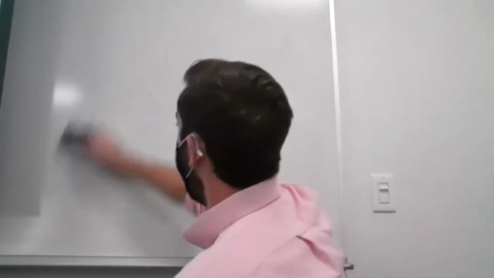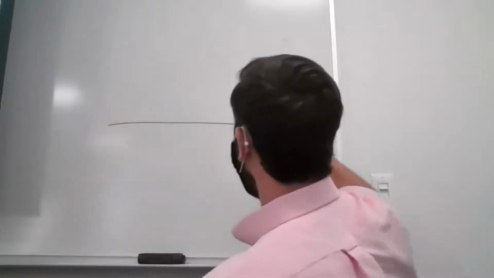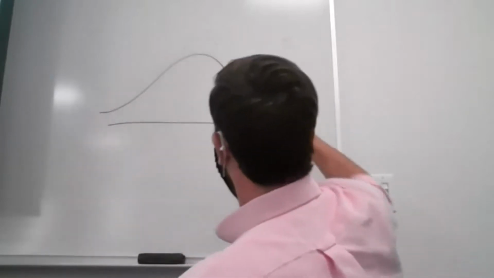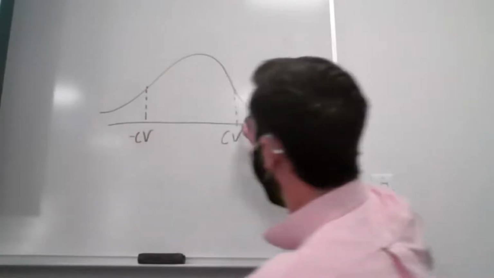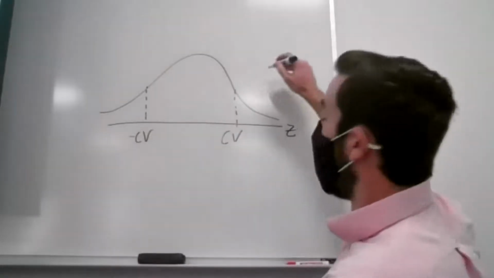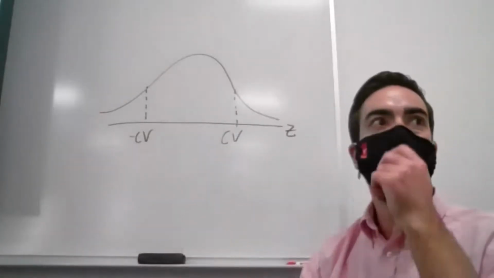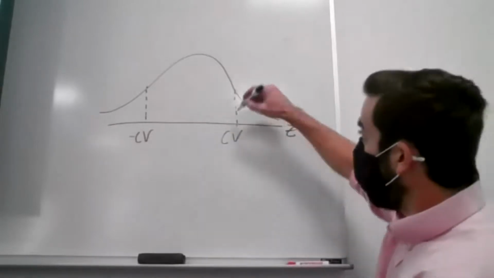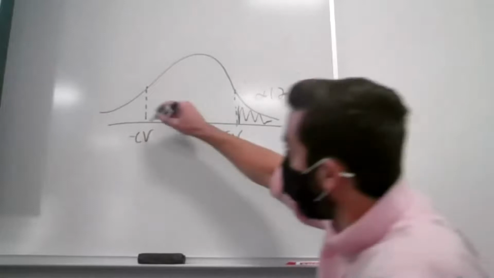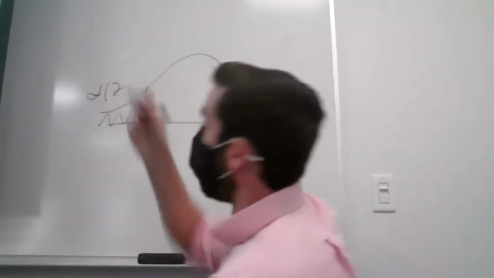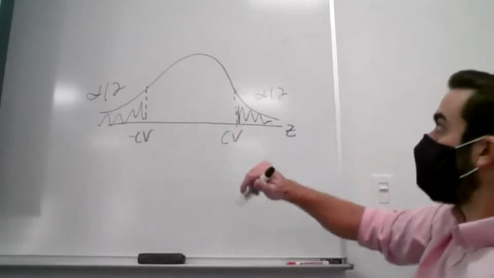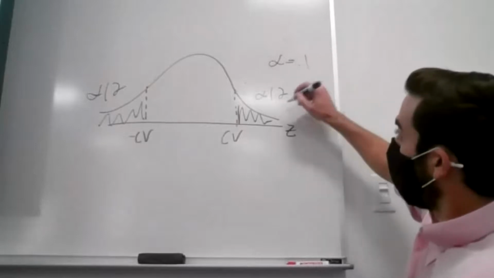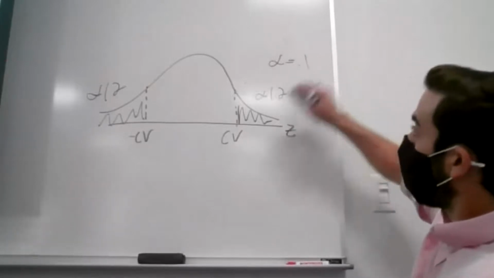And the only other type of test we have that gets a little bit tricky is a two-tailed test. We're actually going to end up with two critical values, right? Because alpha is the total area in my tails now. So on each side, I have alpha over 2. So when I want the critical value that gives me a total of alpha in my tails, there's alpha over 2 in each tail. If alpha is 0.1, there's 0.05 in each tail.